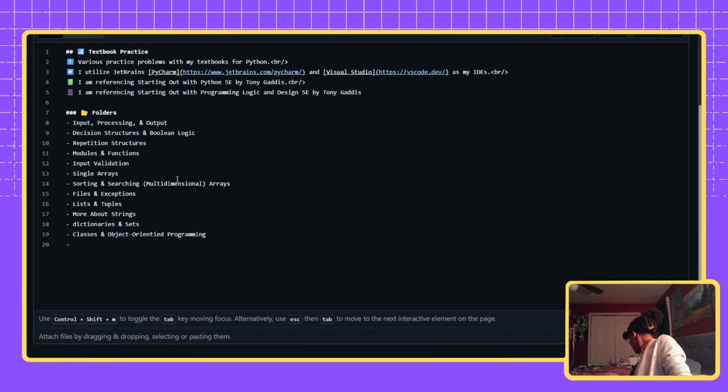Then inheritance. The recursion. Then GUI programming. Okay, so inheritance, recursion.